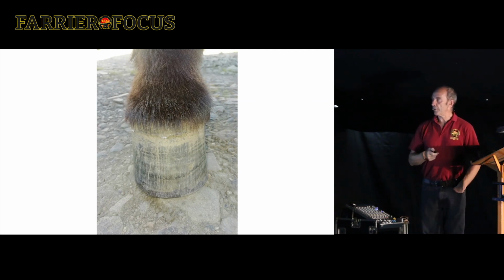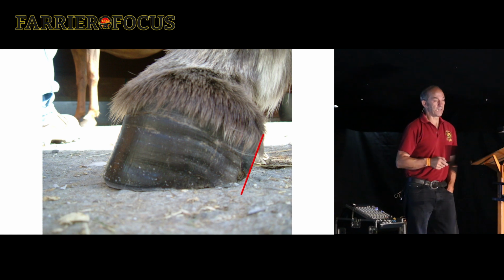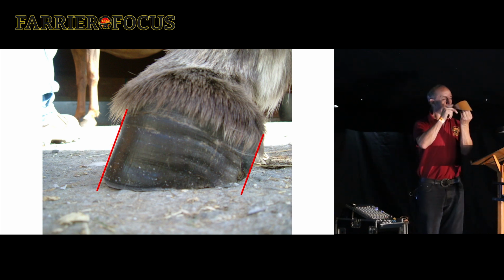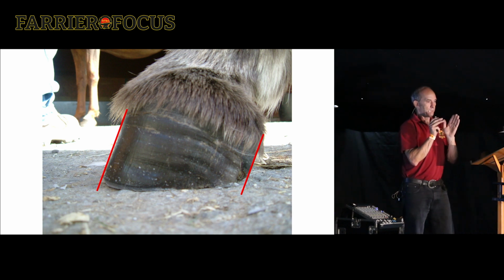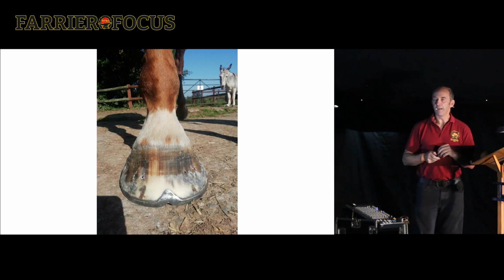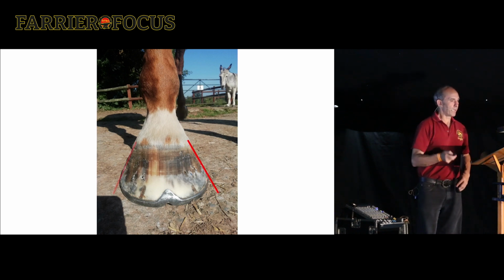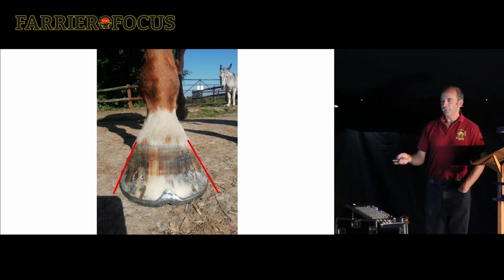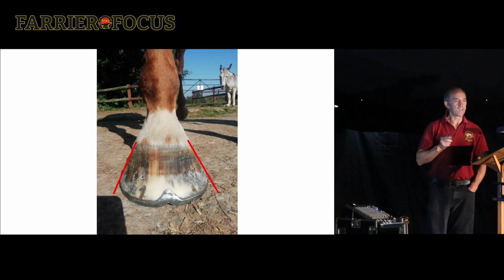So if we look at a donkey foot from in front, very often those 2 walls are actually parallel, which means that you can actually have the toe and heel parallel to each other, because it's going back to what we did with the cylinder. It's just cutting that off there, it's cutting that off there, and we've got the medial and lateral parallel, and we've got the toe and the heel parallel still, because it's part of that cylinder. So that is one extreme. Then I'm talking about what happens when you go from that extreme to something like an ex-racing thoroughbred with wide flat feet and very different lateral and medial angles. You know, just think very logically, if you're going to pull that wall out there, something has to change. And what changes is the angle of the heel. The heel gets pulled forward.